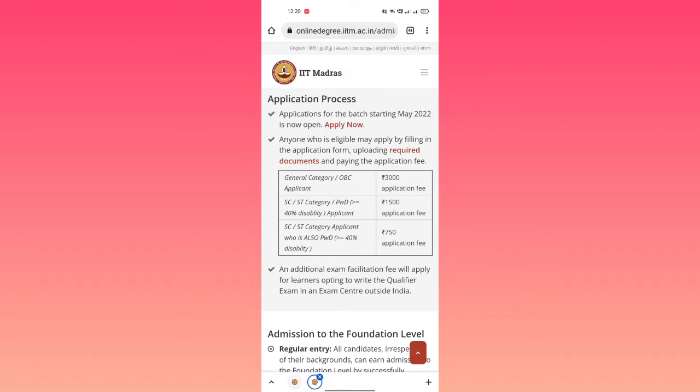SC/ST category students who also have a disability of more than or equal to 40% pay half of that, which is 750 rupees.